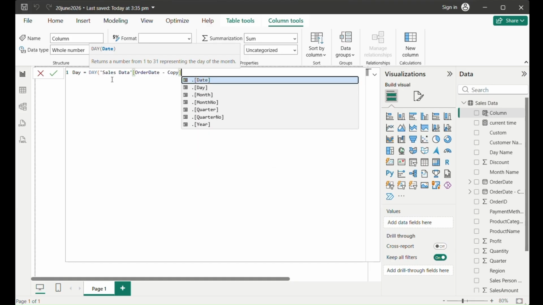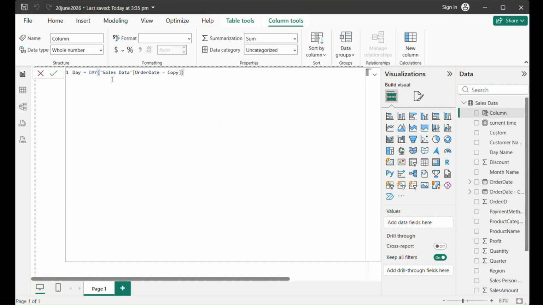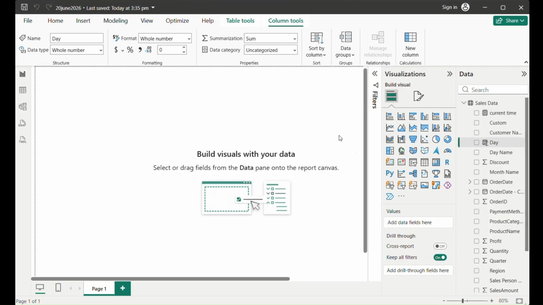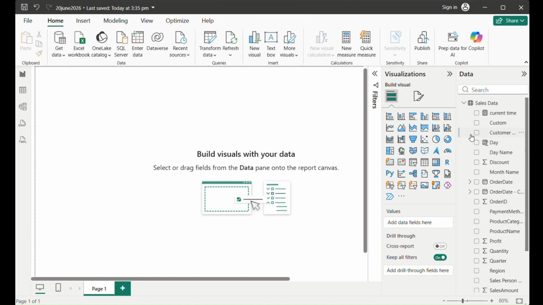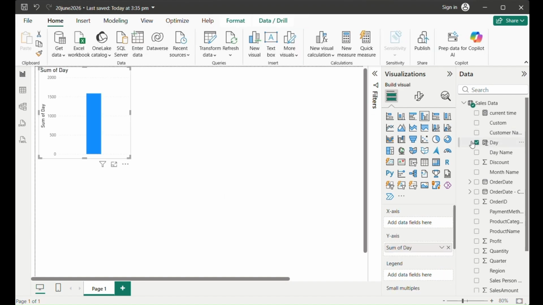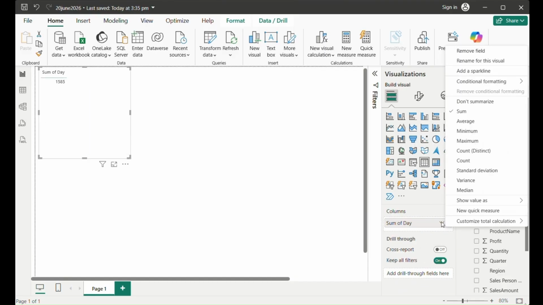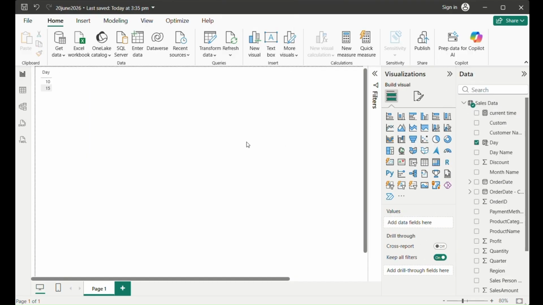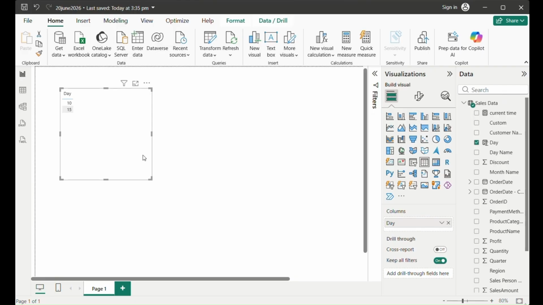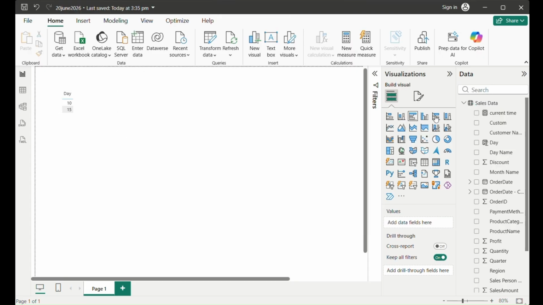I will use the sales order date. And here I got the day only, the 10 and the 15.